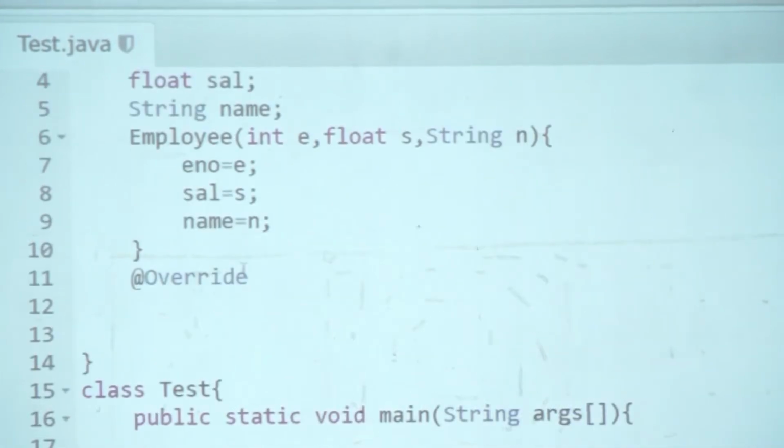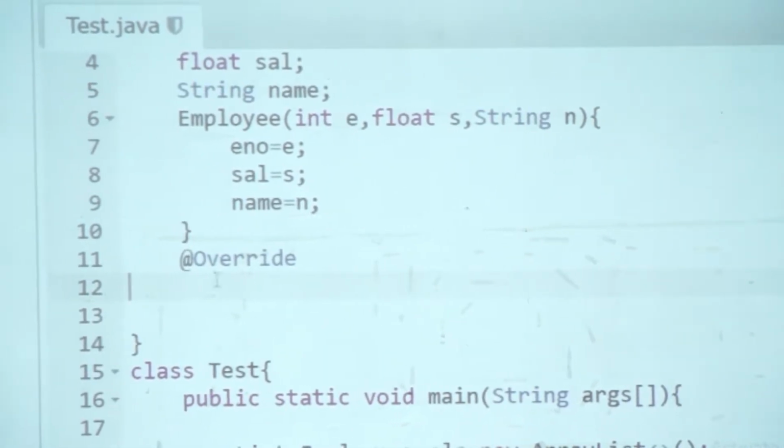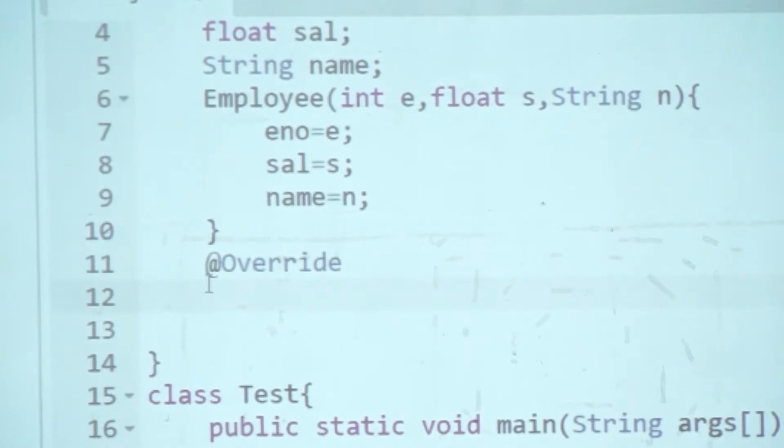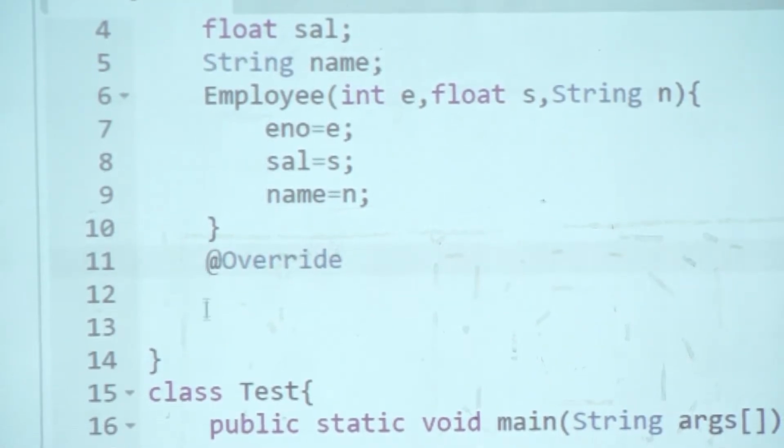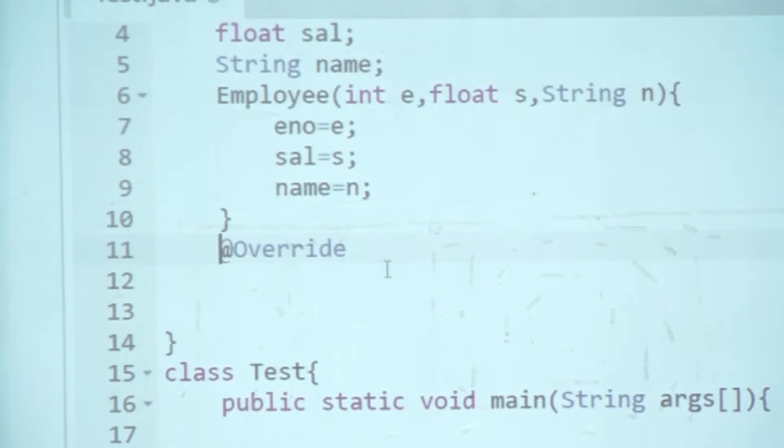Okay. When we override something, it is very common, not necessary, but very recommended, to put the override tag annotation. This is called the override annotation. Why do you think it is a good habit to put the override annotation? Anyone? This annotation is a good habit, but it's not necessary. I can write the toString method without this annotation also. But it's always a good habit to have this. Why am I saying that?